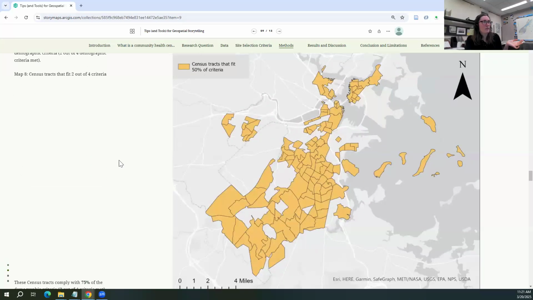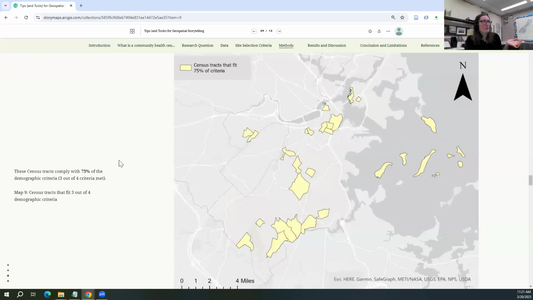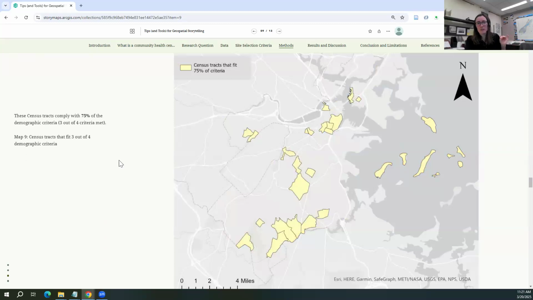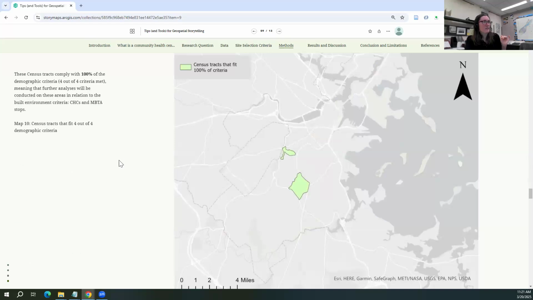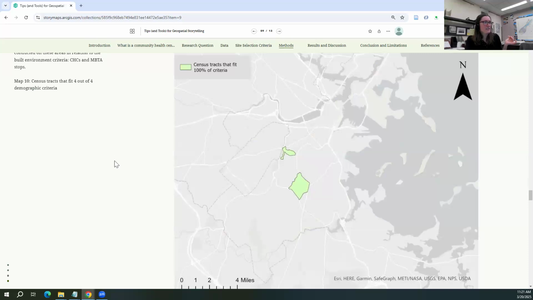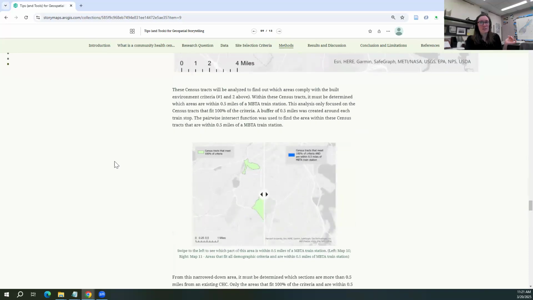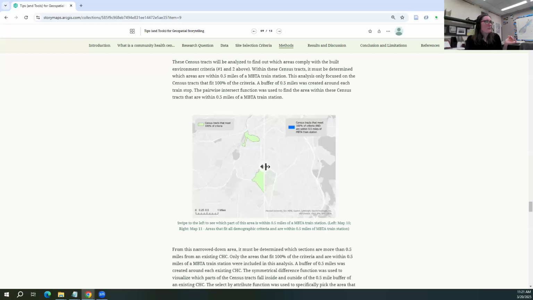So this map presents all those criteria, and then as you scroll through, it shows how using those criteria starts limiting where you might put this healthcare center. Only 2 of these census tracts fit all of the criteria. As we scroll down, we then introduce whether it's going to be close to a train station. We have this nice, fun, interactive and engaging slider bar.